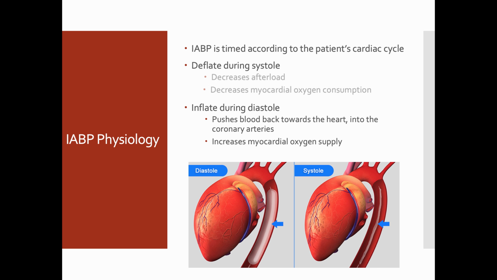Everybody who you will talk to will try and convince you that the way that the balloon pump works is by increasing the amount of flow into the coronary arteries. That is just not the case. Without a doubt, the most important thing that a balloon pump does is decreases afterload, and therefore it decreases myocardial oxygen consumption. And the way it does it is this.